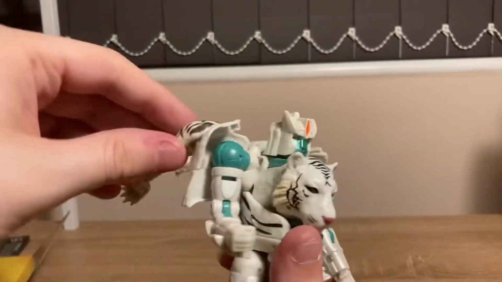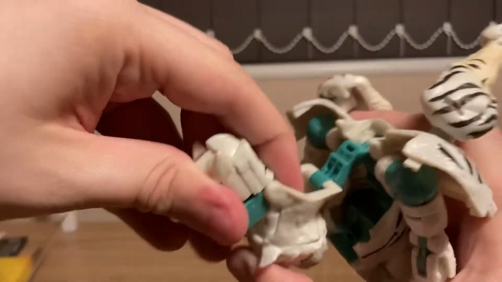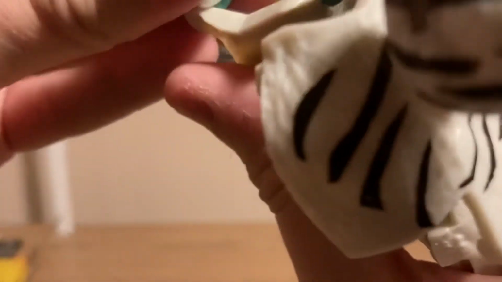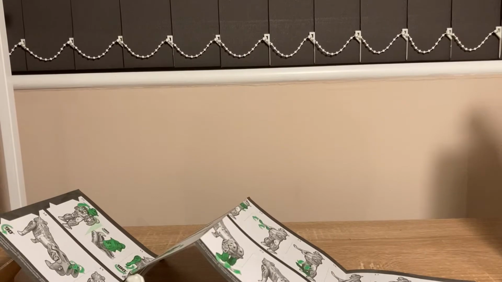Let's get him transformed. And it should be the same as Cheetor's transformation, so... Lift all this up. Head folds back, even though that wasn't on Cheetor. Oh no, the head. Wait, how does... I think I am actually going to need the instructions for this. So this isn't the same transformation. There has been some changes to it. Oh shit. There has been some changes to it, but we are going to see.